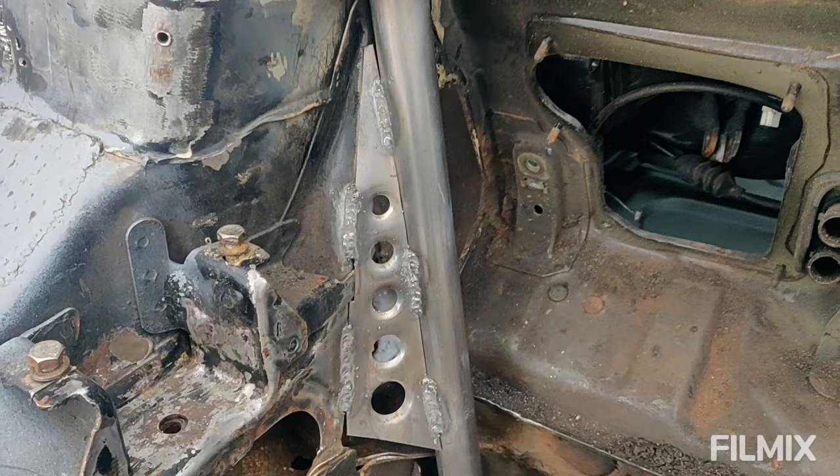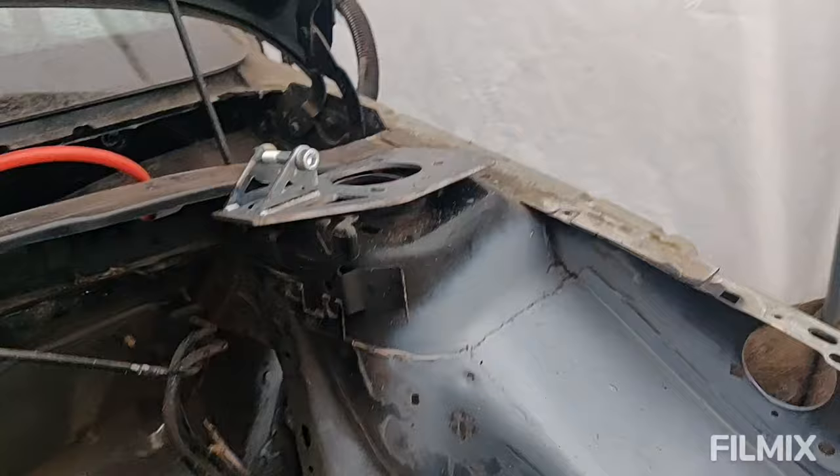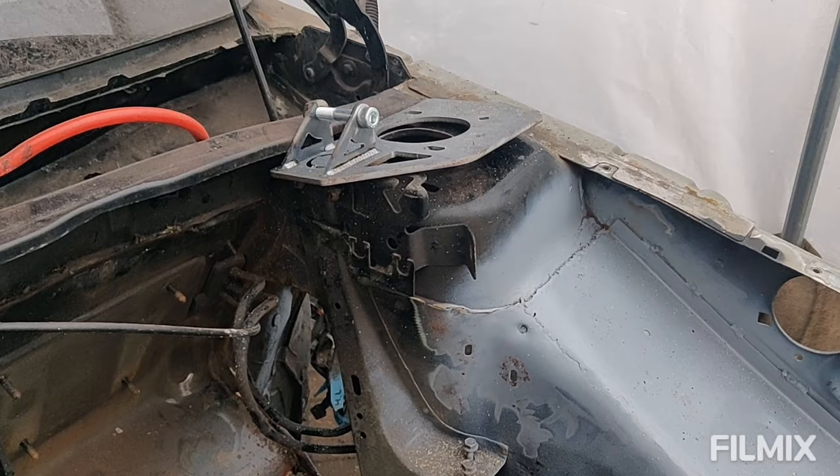So, next onto the other side. And I think there's three little spot welds on here to take this part of the bracket out. So, I'll do all of this side. I won't film any of that because it's the same as what you've just seen. But I will show you the after. Let's get on with it.